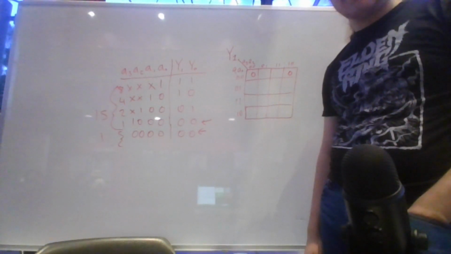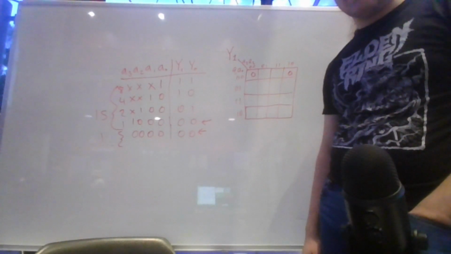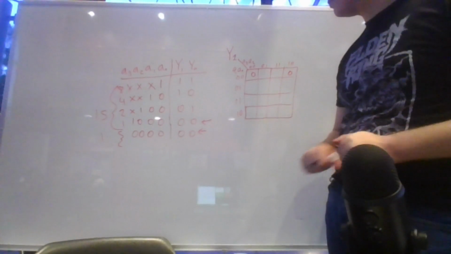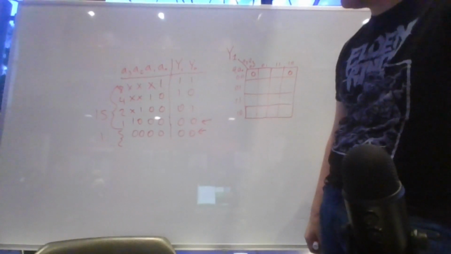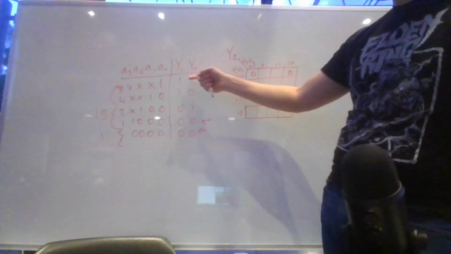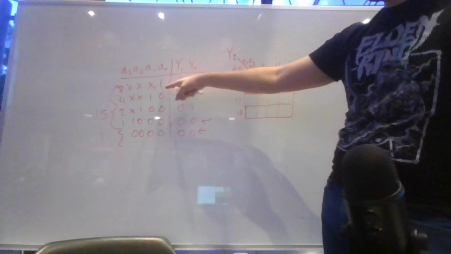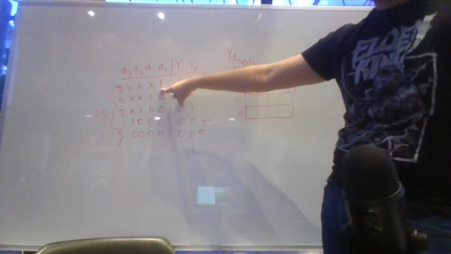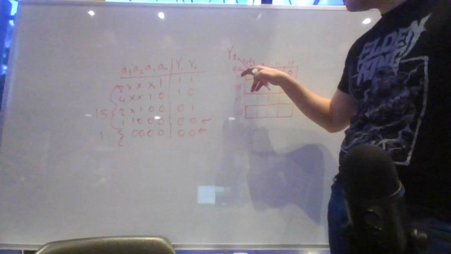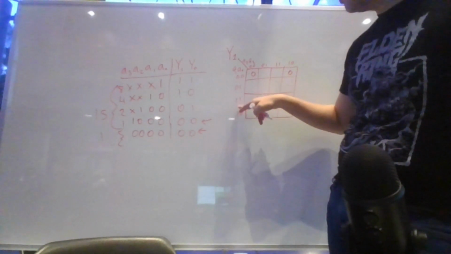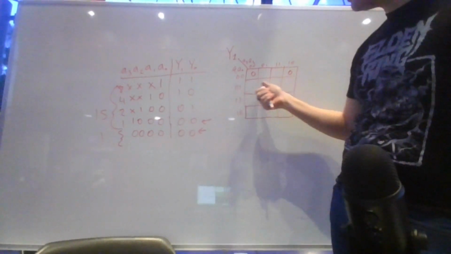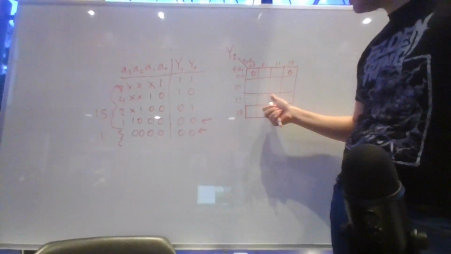So a bit has to be a bit. That says a bit 0, right? So a bit 0 has to be 1, and then we just put a 1 and zeros, or up to a bit 3, I guess. Let's take a look at this one. All we're saying is that if a bit 0, the bottom bit, is on, it's going to have a 1 in that box. So a bit 0 is 1, and a bit 0 is 1. In this column, this corresponds to every position where a bit 0 is on, and so does this column.